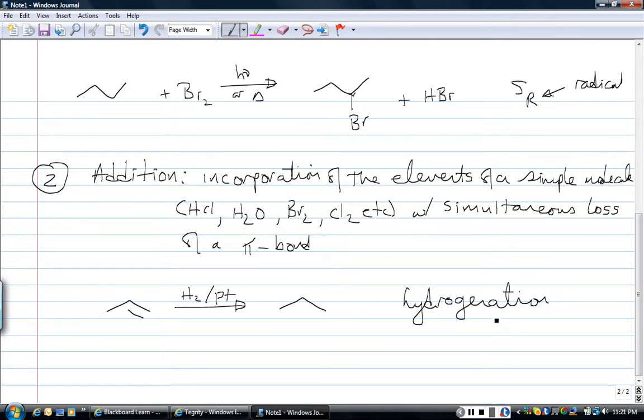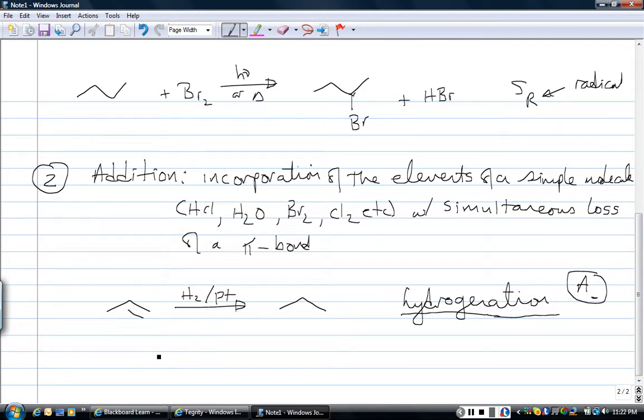Typically in organic chemistry, the suffix "ation" means addition of, and the prefix indicates what you've added. Now, as it turns out, I can do the same thing I did for substitution reactions and write these as A for addition and then indicate the character of the incoming species, although we're not going to go into that much detail for the addition reactions. So this is a hydrogenation reaction.